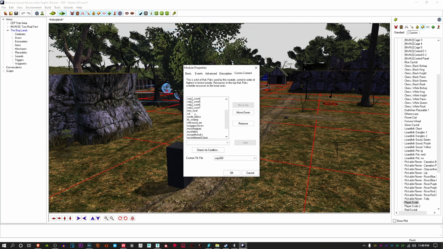And again, these are just all the extra hack packs that I've added to my module. Normally you would just have it set up like this, but there is more stuff that you can add from CEP, as well as any other assets that you want to create or that somebody else has created that you want to bring into your module. And then the talk file, you want to make sure it's this one because this is the most recent. Now there are plugins and add-ons for this game where you might be using other talk files with this CEP stuff. But from what I've noticed, if you don't use this with these, it doesn't really work well. So you might want to keep that. But sometimes people will make a talk file that has all this plus their extra stuff in it. You'll have to read it on their website, in the description of the file, stuff like that.